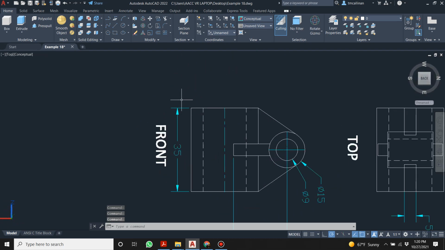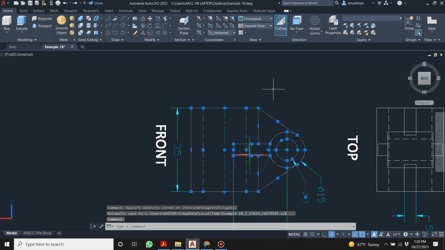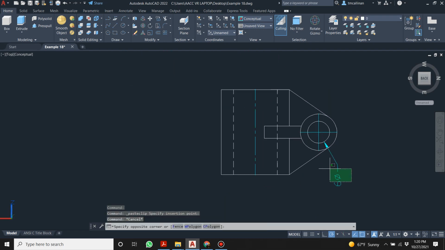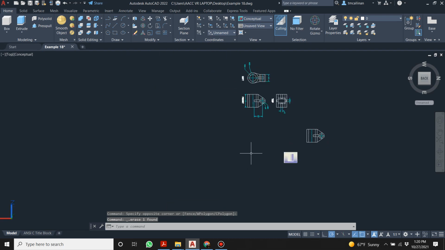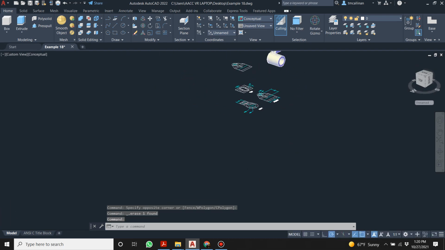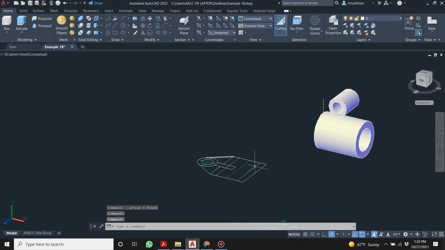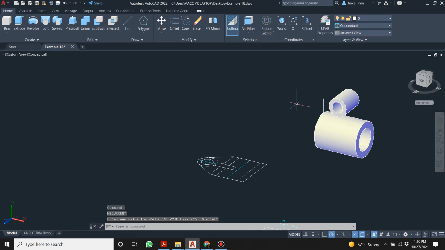I'm going to highlight this view. I'll press Control C and Control V and bring this over. I'm just going to get rid of that dimension there. We don't need that dimension. And I'm really using the shift with the roller ball a lot now. And I'm going to try and place this view right in the center. So I'm staying in, make sure you are in 3D Basics.